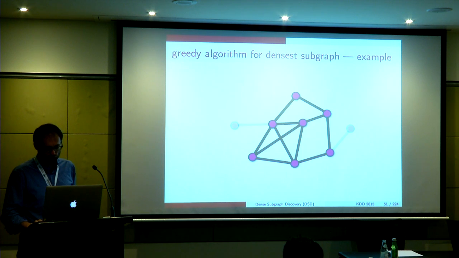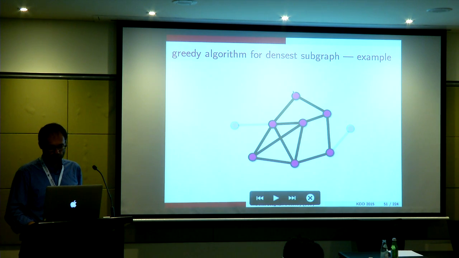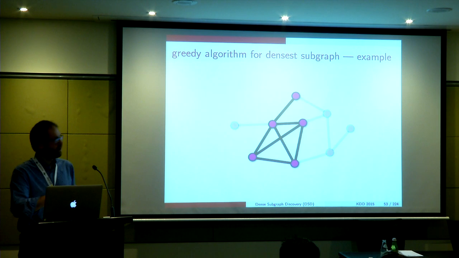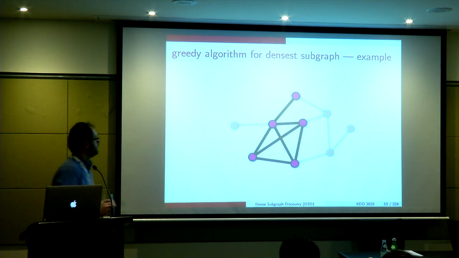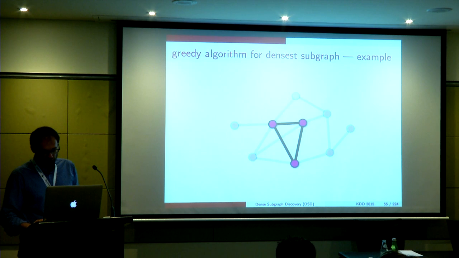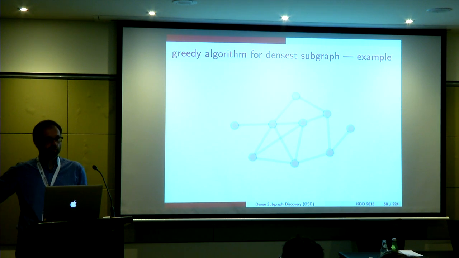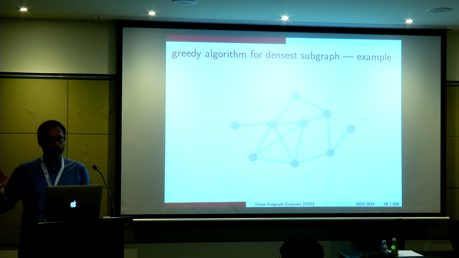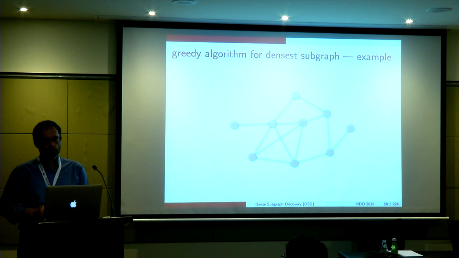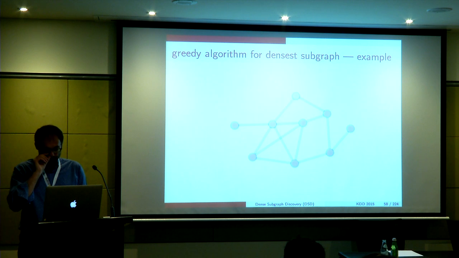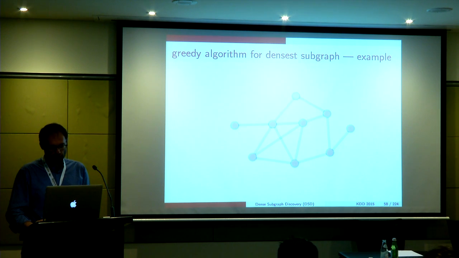And then now you have a choice. You have two vertices with degree 2, this one and this one. So you pick one of them, this one, let's say, and you remove it. And you keep doing that. Now you again have a vertex of degree 1, you remove it. And you keep doing that all the way until you reach the empty graph. So you have removed everything. Okay? Exactly the way you find the k-shell, right? Yeah, the k-core. So it's the same, it's the k-core algorithm. Okay, but the difference comes here.